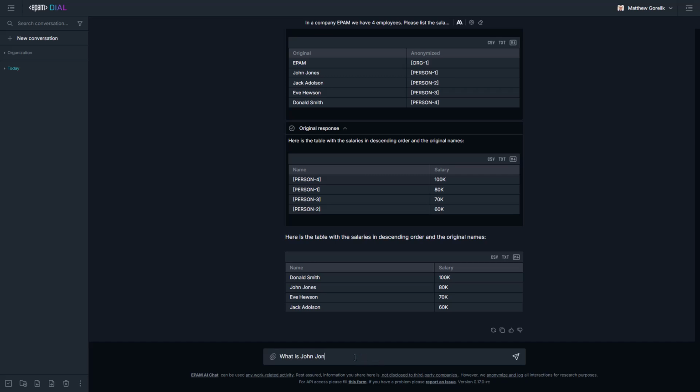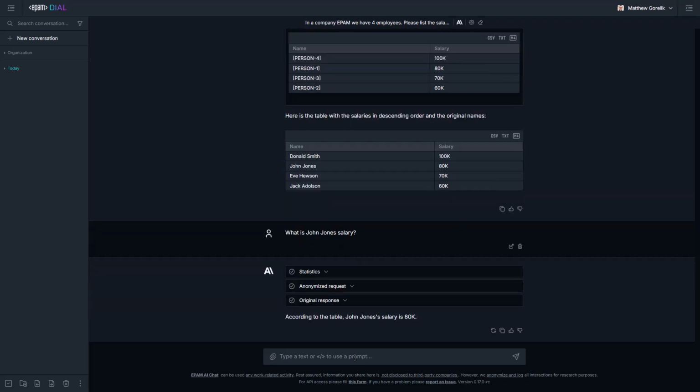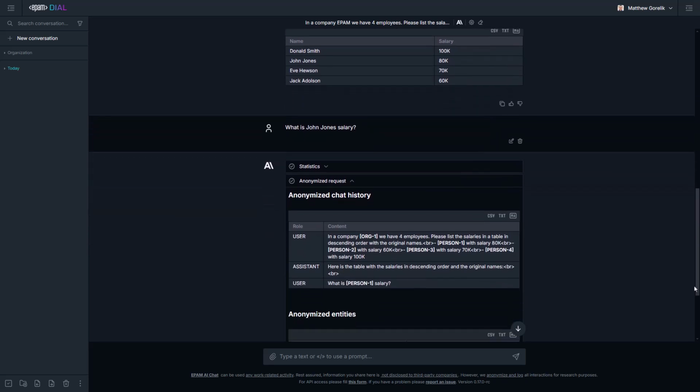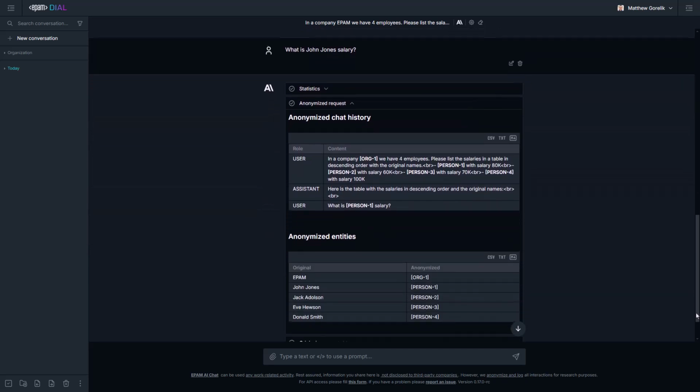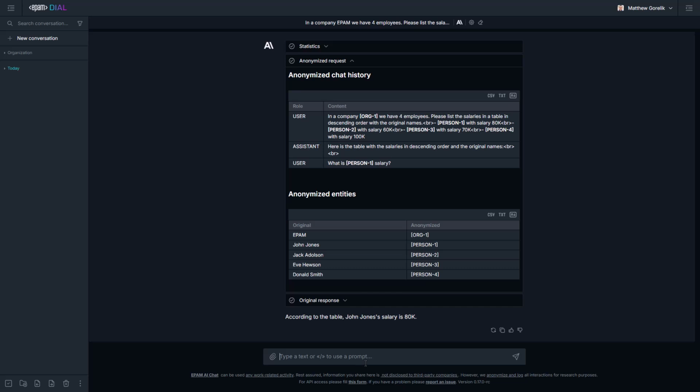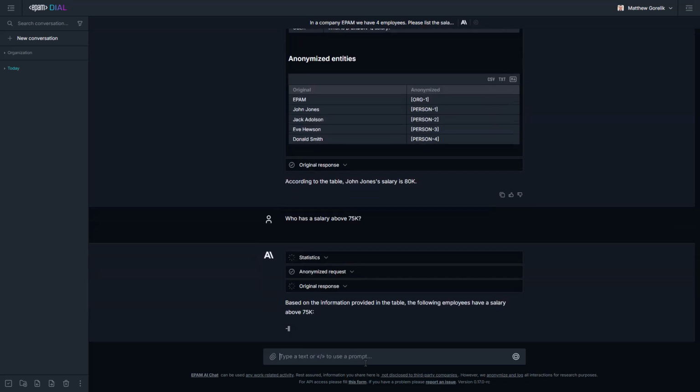In this example, we ask an LLM to create some tables and answer some questions about people's salaries at a certain company. The interceptor can store and present the pre-processed and post-processed states, or its presence can be fully invisible to end users. In this example, you can see how the names and company info are masked by the interceptor before being sent to Haiku.